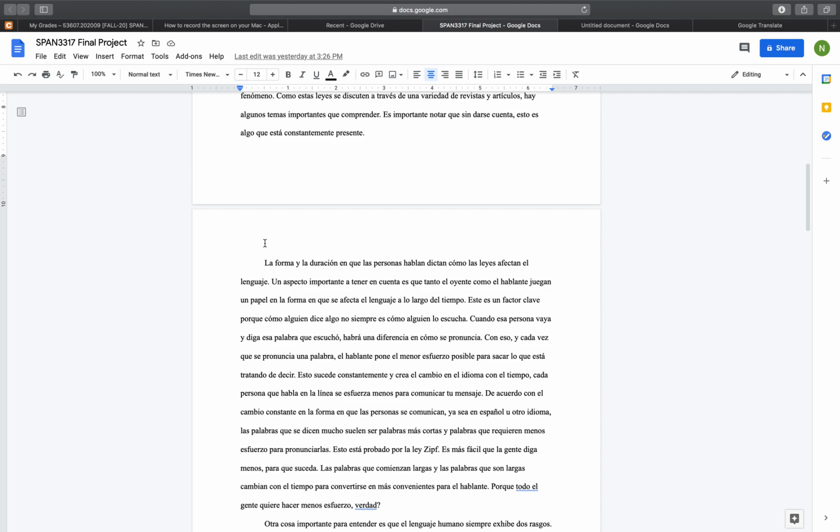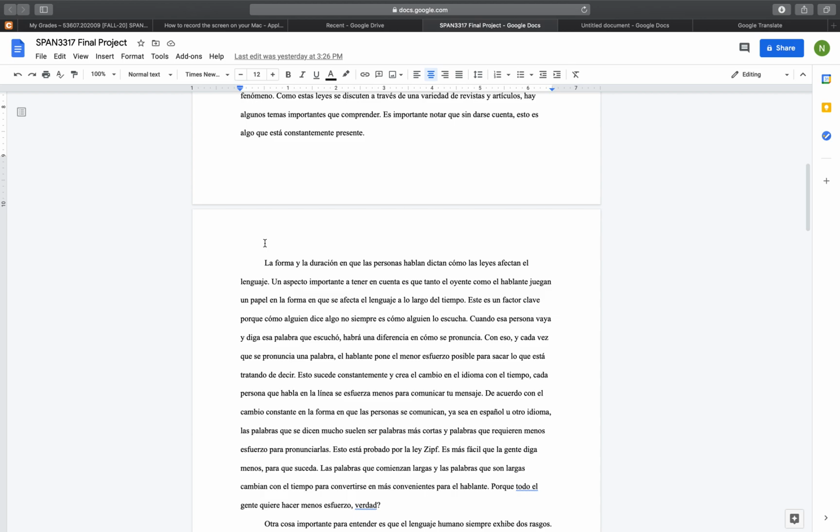So what I wanted to do for my study, to prove that the law of minimal effort and Zipf's law hold true, is create a study with a couple of different groups. We're going to essentially study generational speaking, but I also wanted to note that it's not only the speaker, but also the listener who impacts the way Zipf's law works. The way you hear something isn't always exactly the way it's said, so there's a little, I don't want to say miscommunication, but it's different, because of what's said and heard.